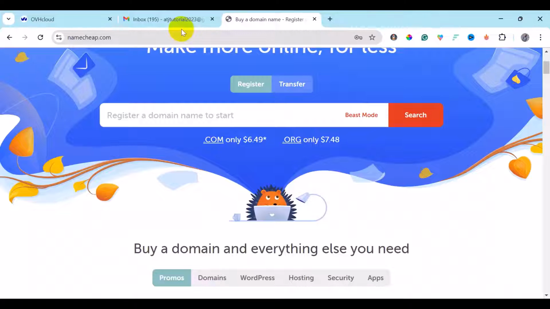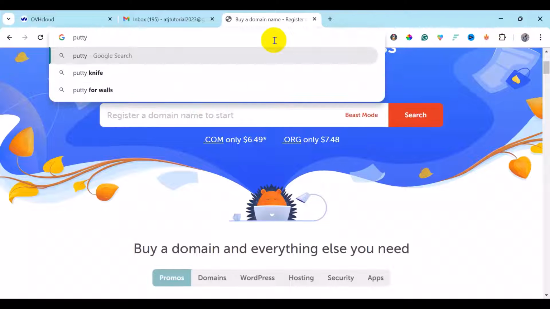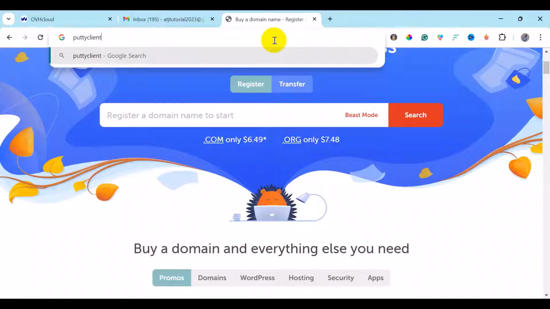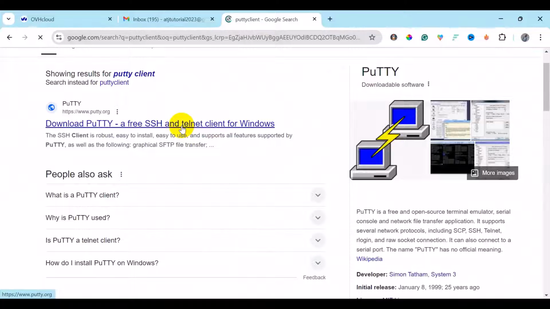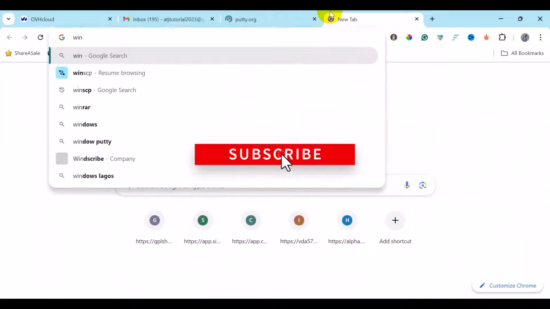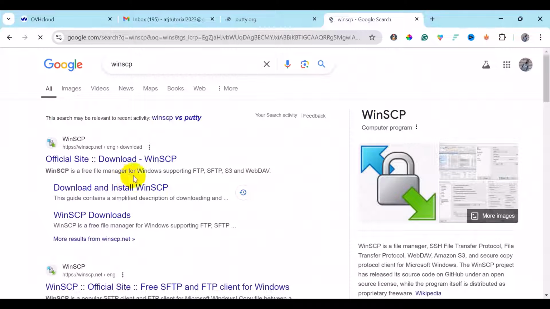After you're done getting your hosting and domain, the next thing is to download these two software I'm going to be using, which is the PuTTY client. Search for PuTTY client and download it. Then the second software, WinSCP, download it as well.